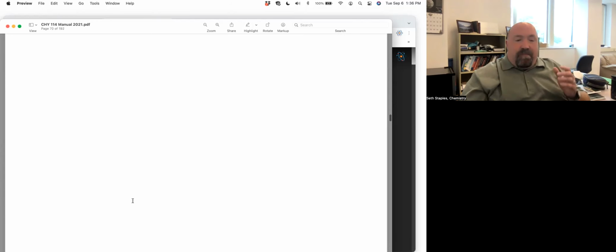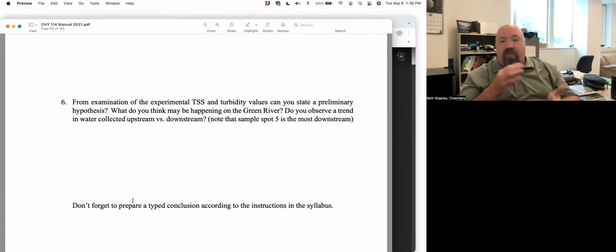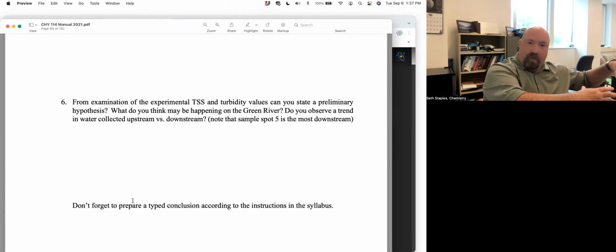And so that's our basic flow. You're going to come into lab with all of your pre-lab materials for the lab that we're doing that day, and then your notebook, your post lab, and your conclusion will be due the following week. And so every week you'll be coming in with pre-lab materials for what we're doing that day, and your post-lab materials for what we did the previous week.